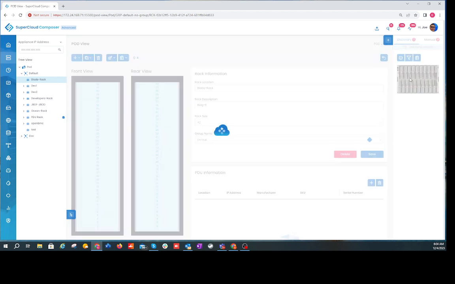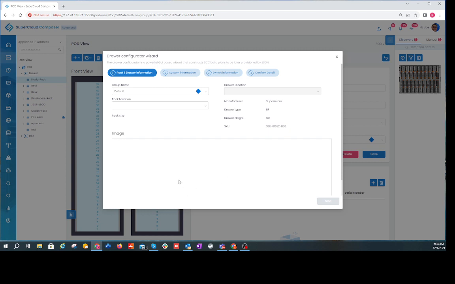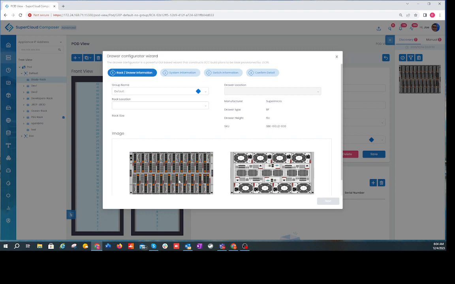So let's double-click it. When we double-click it, we enter what we refer to as the drawer configuration wizard or configurator wizard. There are a couple of fields that you need to plug in here. If we were associating this particular enclosure to a group, we would use the drop down to associate it.